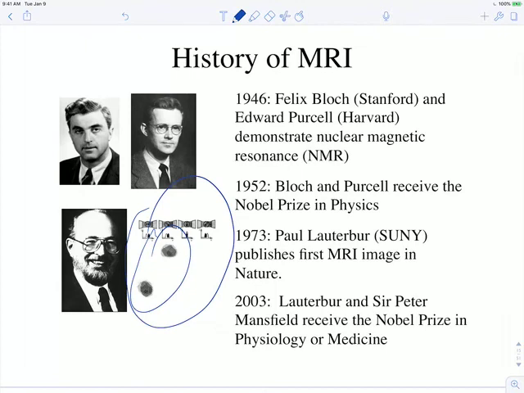Now, Paul Lauterbur had to wait about 30 years to receive the Nobel Prize for this, and he shared it with Sir Peter Mansfield, who did a lot of additional work in the 70s. There's a whole story behind that. There was a third guy who wanted to get the Nobel Prize, and there was a big fight that went on for decades about whether he should be part of it as well. Ultimately, he did not. This other guy, Damadian, did not get the Nobel Prize. He was really upset, put a whole ad in the New York Times, I think, complaining about it, but still didn't get it. And they were really worried because, I forget, Lauterbur died not long after he got the Nobel Prize. So there was a real rush to make sure they got the Nobel Prize to him before he died.